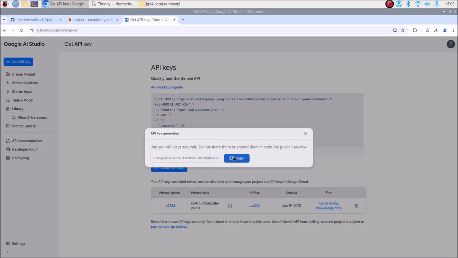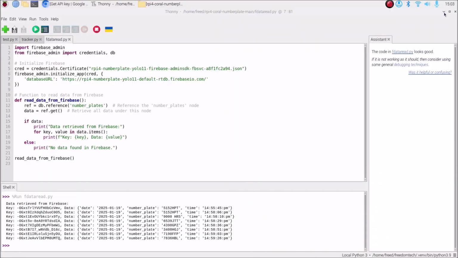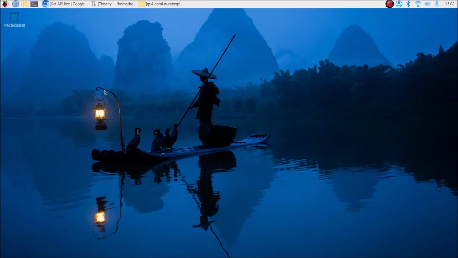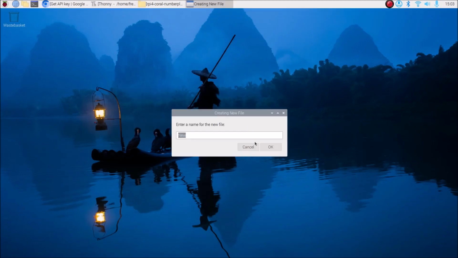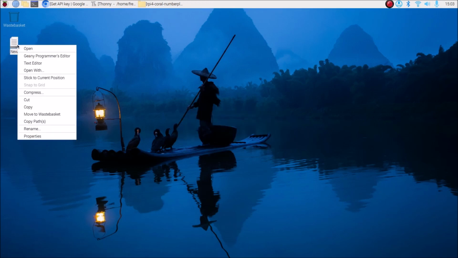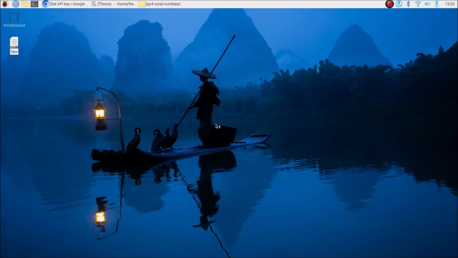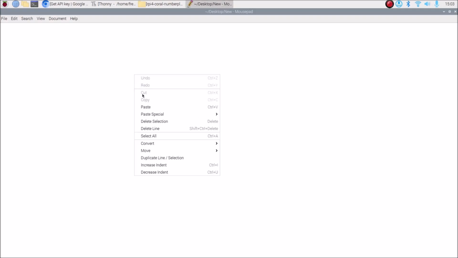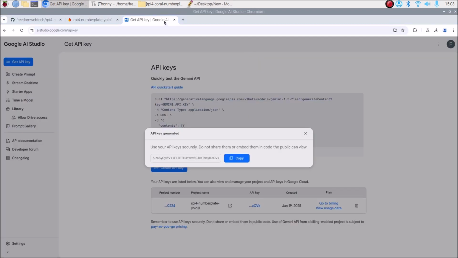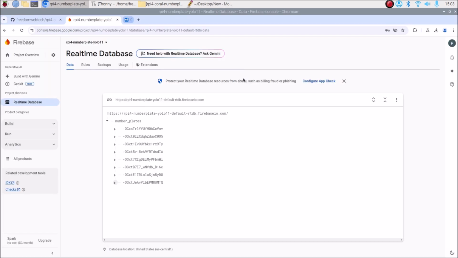Let's copy it, minimize all these things, minimize Thonny, and here we will create a new file. Inside that file we will save our Gemini API key. Just paste it. Simple. Save the file. Done. Now there is no need to continuously open our Gemini API key page.